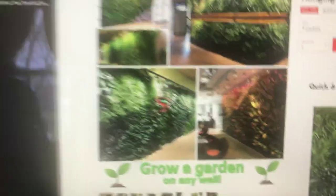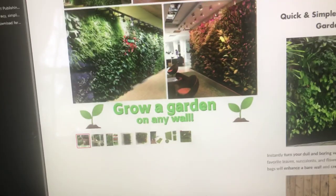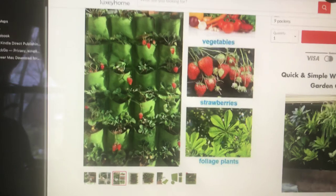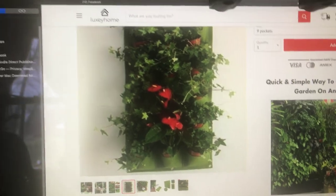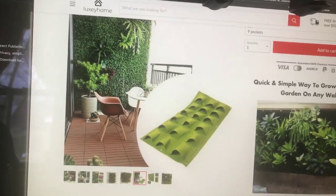These are nice and affordable — a hanging growing bag. I'm going to order five of these next week. Check this out — these are growing bags and they look like something you'd hang your shoes in, with pockets just like a shoe organizer. You can get them green or black, and I'm not sure which because my fence is green.